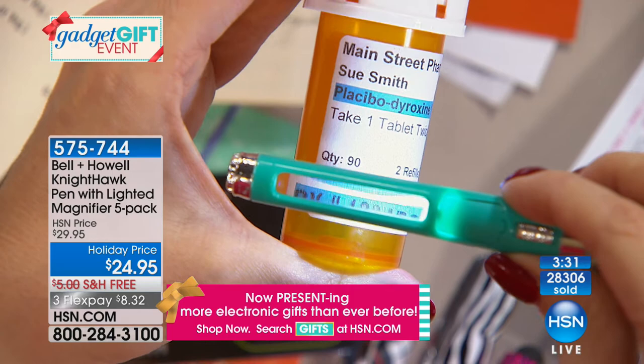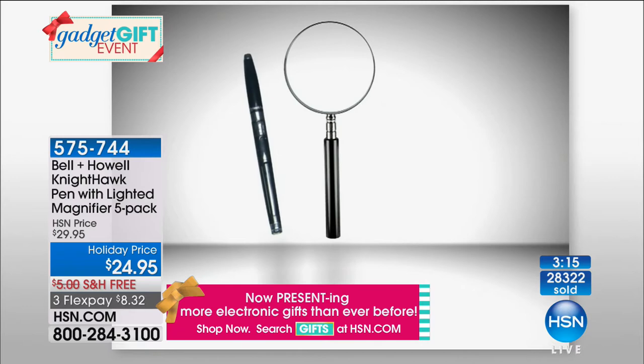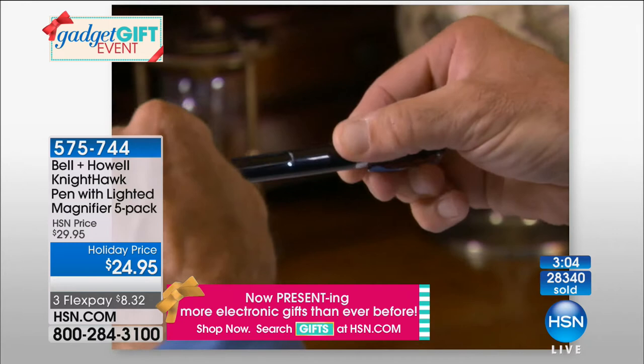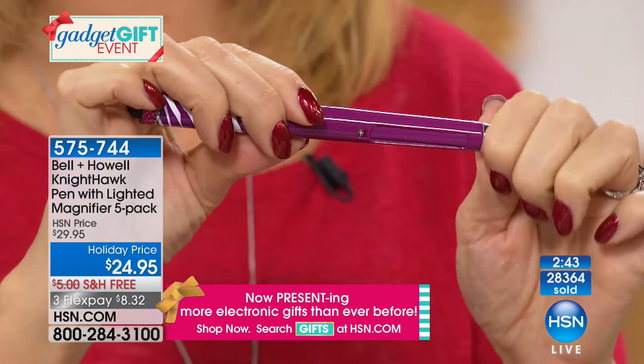There are lots of people we want to give a gift to, to let them know we think a lot of them, but we can't spend $20, $30, $40, $50 on everybody. If you gave them a $5 gift card they'd be like, 'what am I going to do with $5?' But this feels like so much more than $5 — it's practical, anybody needs a pen. And even if your vision is perfect, there are times you might need additional magnification. The magnifier is totally hideable — you can hide it easily with a flip of the wrist.